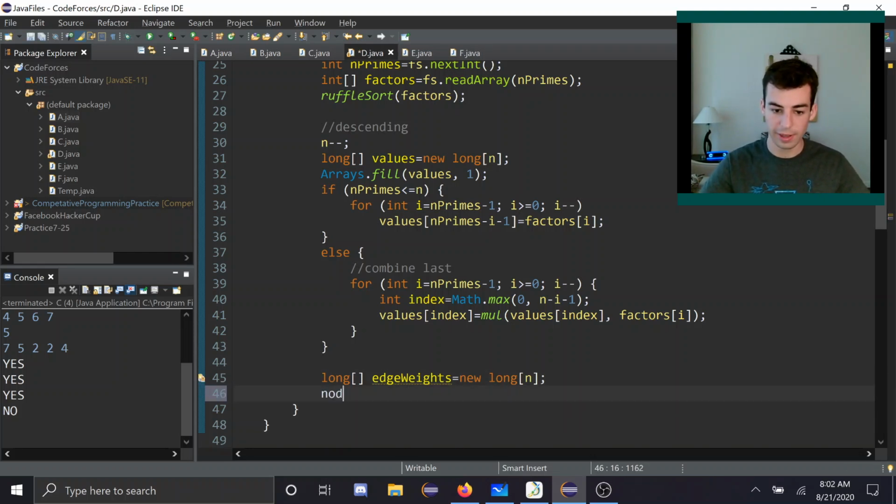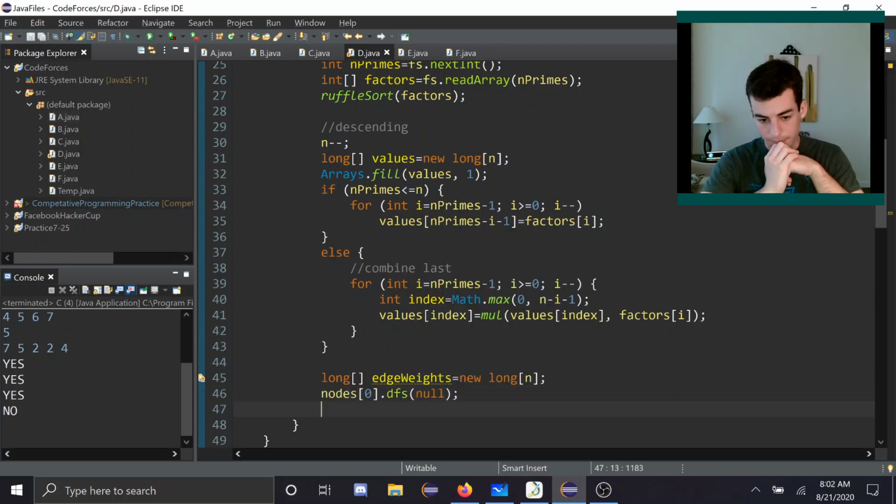Then we need to do our DFS, so nodes at 0.dfs. Then we need to count each edge amount.